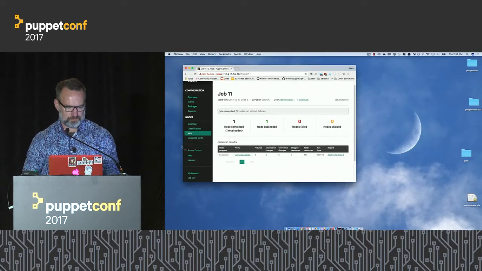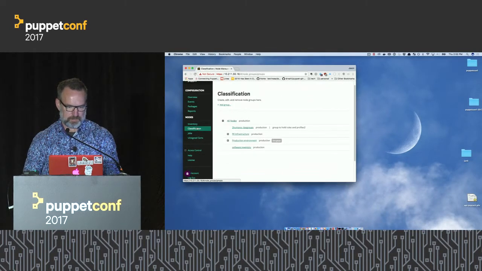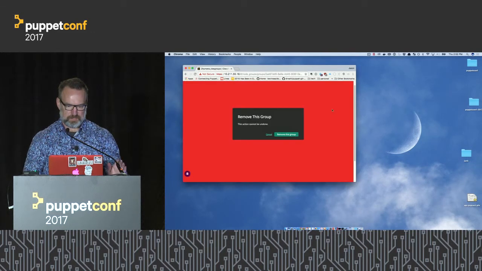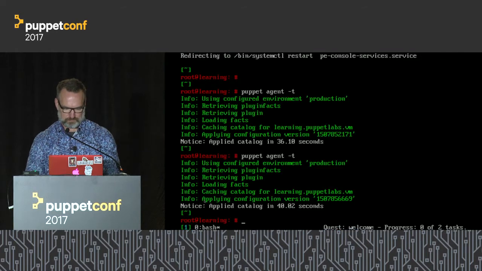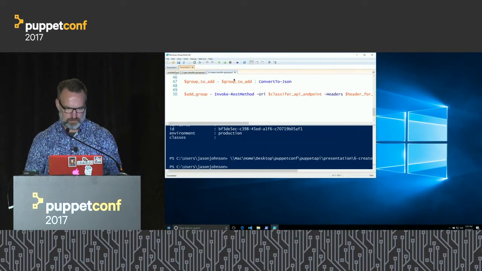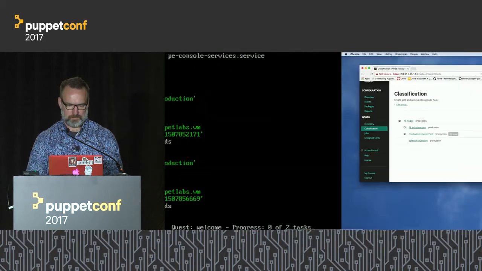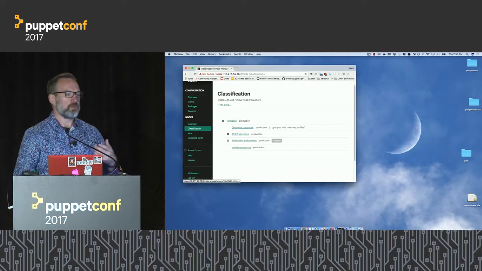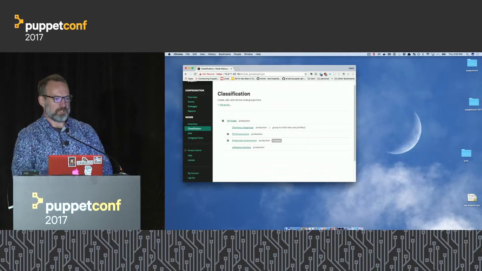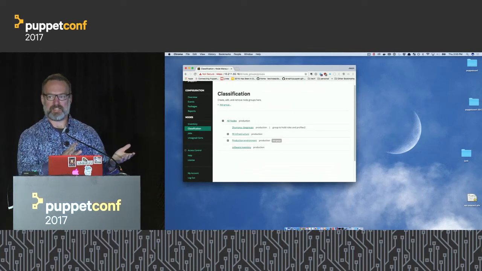Yay, something. We'll go to our classification, and you can see there's the group. And just to show you that there's nothing up my sleeve, I can remove this group. And I can just run this again. Refresh. And say, look, hey, there's the group. So the other little secret, and one of the neat things I saw in the presentation in 2015, is how you can take all your groups and kind of back them up this way.